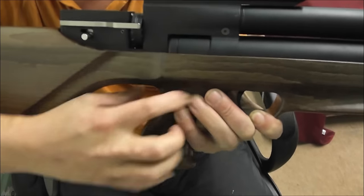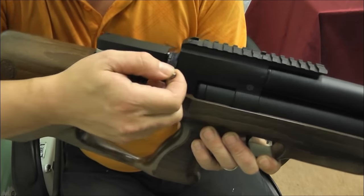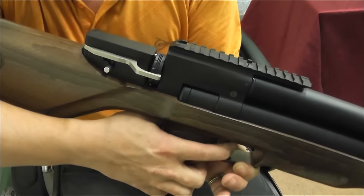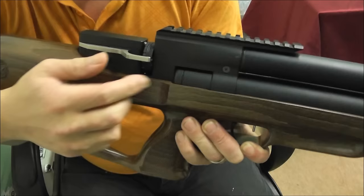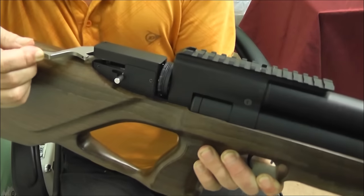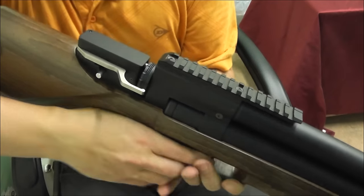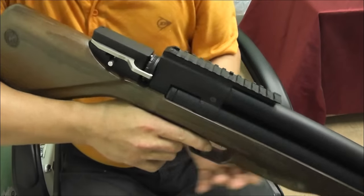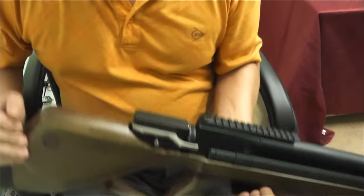So if we watch, and I fire, and now I cycle, the magazine has not turned. What I have to do is take this lever and push it forward, and now when I cock, you can see the magazine turns. Very peculiar, and many people have given reasons, mainly for hunting, why it's done like that. I am not a fan of it at all.